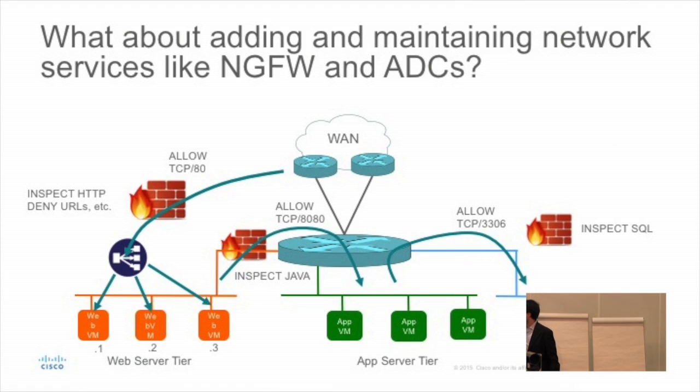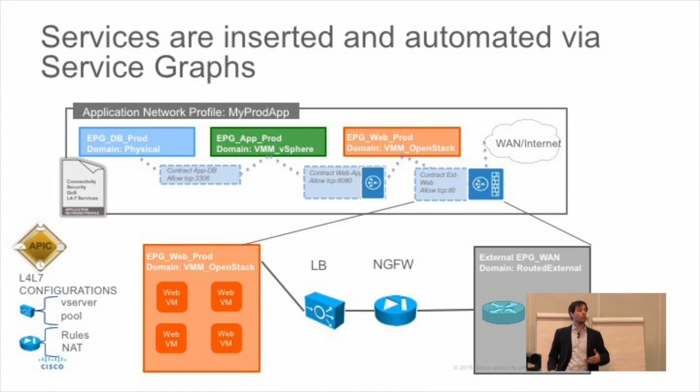So that's where you need to add services that help you, within that filter, inspect for specific URLs. How do I say this is someone accessing Facebook, I want to block it, or this is a Java malicious attack here, right? I'm not only enabling you to have access to my Tomcat server, but doing some inspection on the actual Java code that is being pushed, or doing SQL injection prevention. So these things require adding service graphs, like I said before, to add those devices that have that capability.